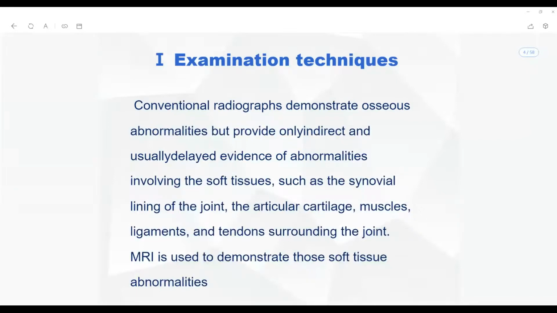Like I always said, don't tell me about the investigation first. First tell me the diagnosis you might be thinking of, and then tell me whether an X-ray may be necessary or not. Generally, you are not going to make this diagnosis at your level. What I am looking for here is a very simple, very famous disease, called Osgood-Schlatter's disease.